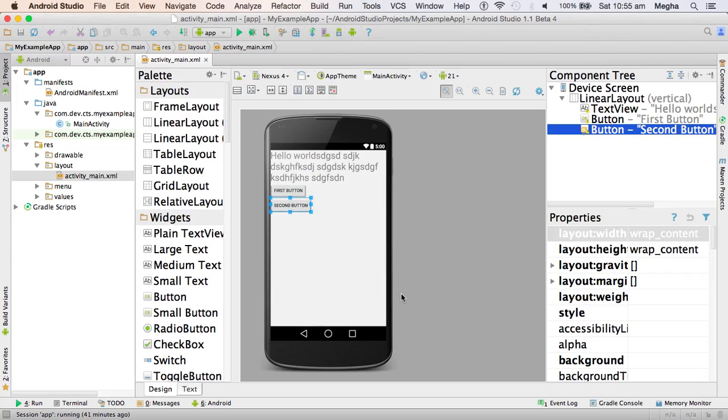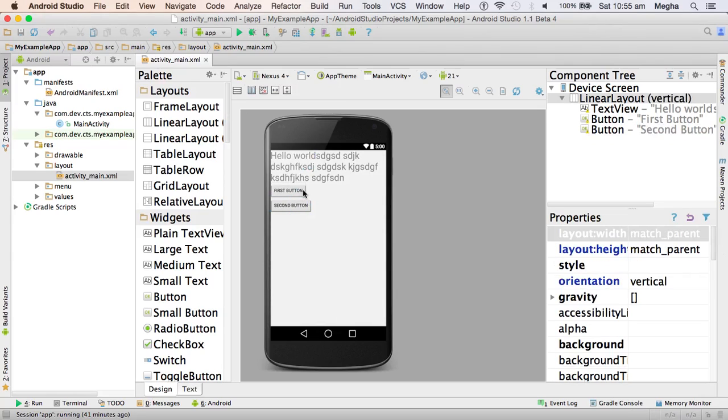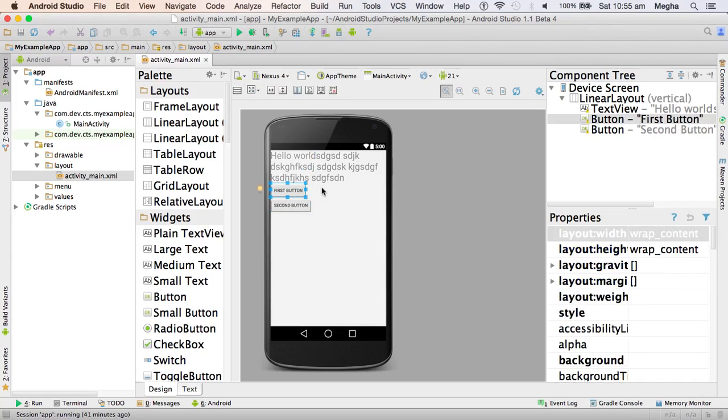No problem, it just keeps them one by one. It doesn't think about the size of the content, wrap content or horizontal. For match parent, it doesn't matter. It will keep everything one by one, whatever it may be. So this text size, okay, one, followed by this one and the third one, whatever size, it doesn't matter.